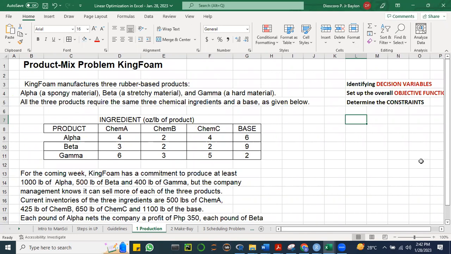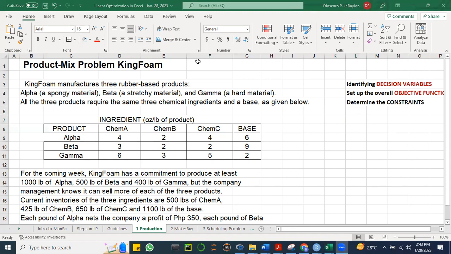The root word itself, decision, decide on, already gives us a clue. What are we to decide on? So knowing that, what will be our decision variables? Yes, thank you.